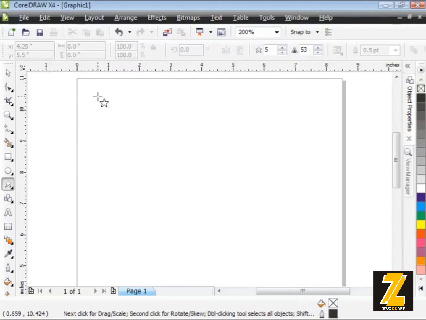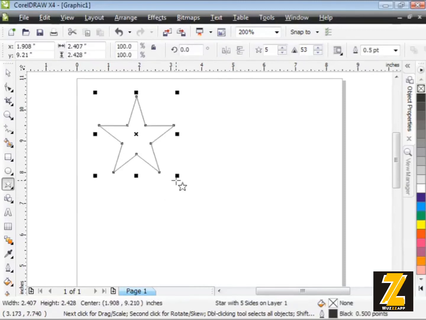I'm going to drag out yet another star onto my page, and I want to take a moment and show you some of the options on the properties bar running across the top of the interface. By this point, you should be very comfortable with a lot of these settings. We've already talked about the X and the Y, the width and the height, the rotation and the mirroring. But I want to show you two other options down towards the right side of the properties bar.